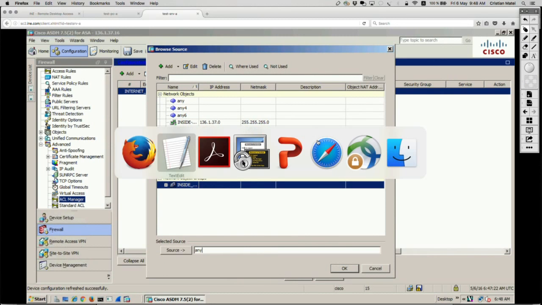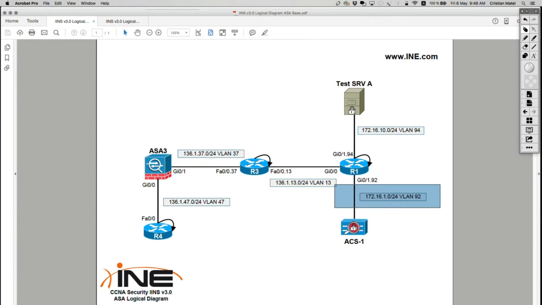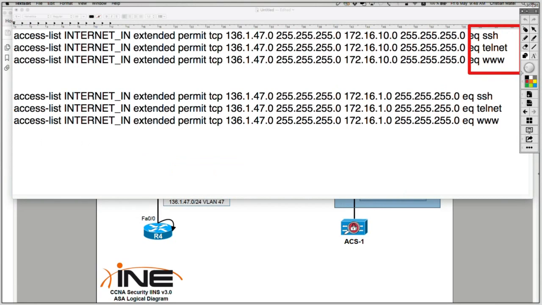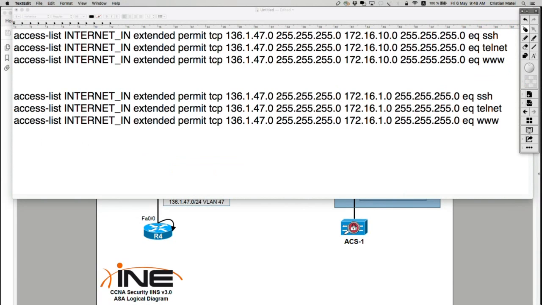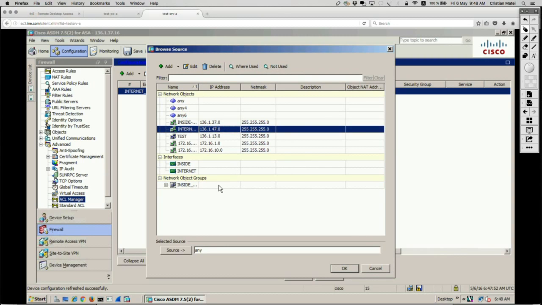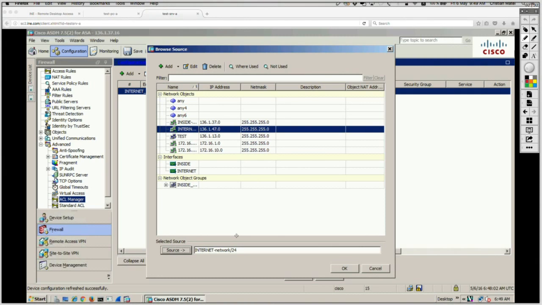And we also want to add a service object group of type, of course, TCP, in order to match on those three services. So now we want to add an ACE, an entry in the access list. The source is going to be VLAN 47. So we click on VLAN 47 and click on this tab as source in here. So I'm going to configure one ACL entry with this source. I'm going to say OK.